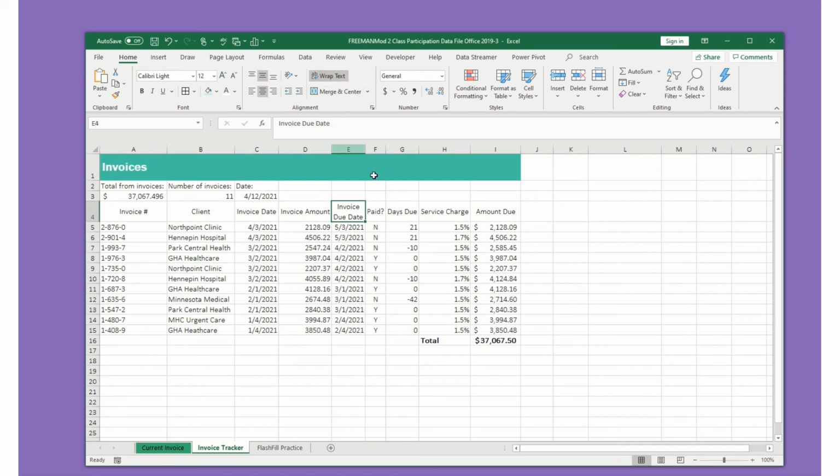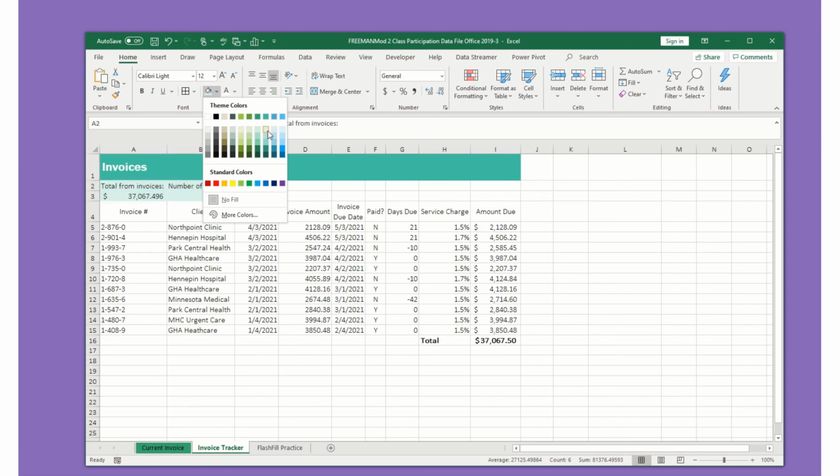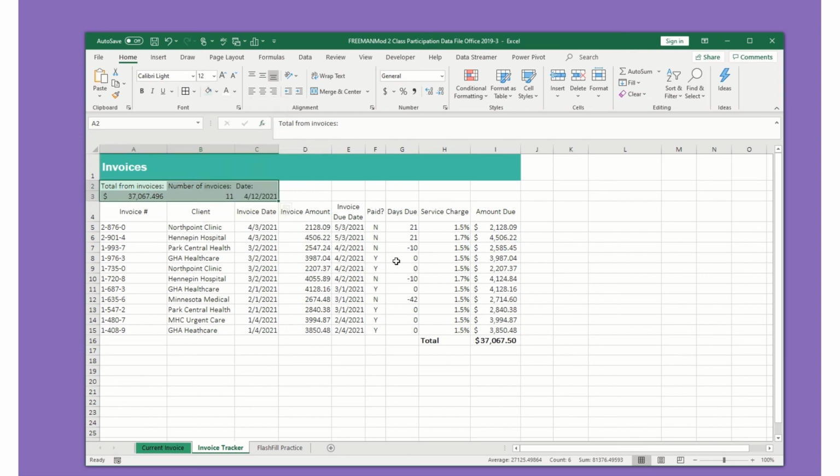Step 10, apply shading to the range A2 to C3. So A2 to C3. I'm going to make sure I did that right. I'm going to type it up here. A2 to C3. Select it. And I'm glad I did that. And then we're going to shade it. I always call this guy up here the fill bucket. We're in the font group. Click on the fill bucket. And I think we're using this green accent 3, this one right here. Click outside of it so you can see it. And there you go.